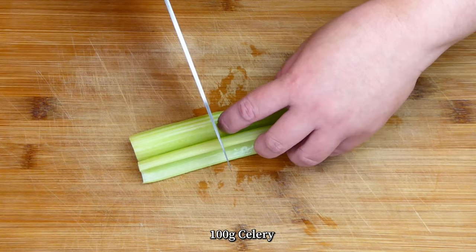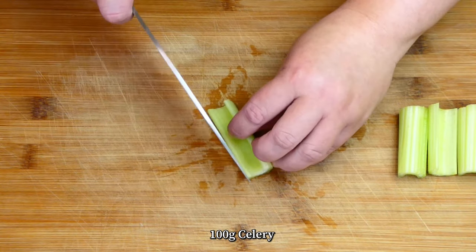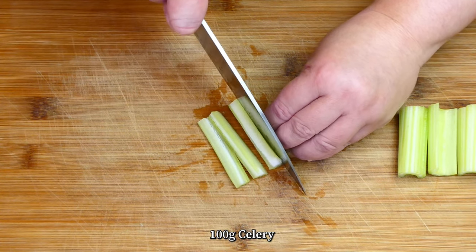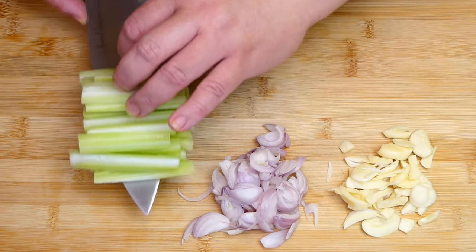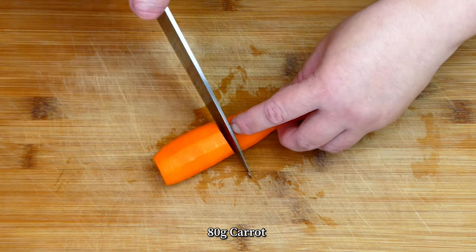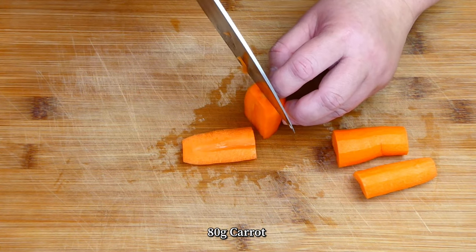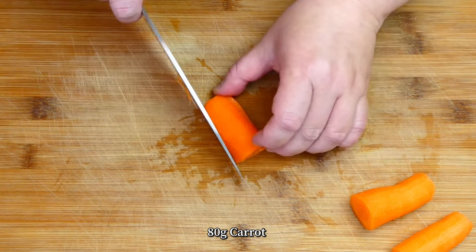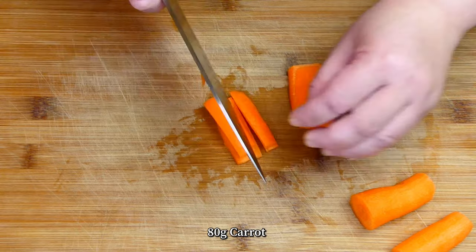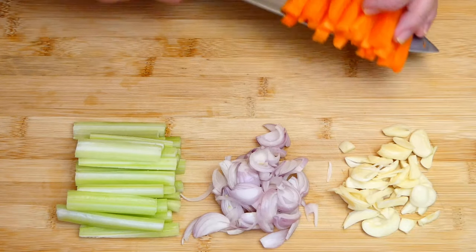Cut the celery into 2 inches long batten. Place the celery with the rest. As for the carrots, cut them up into the same length as the celery. Joining with the rest of the ingredients.